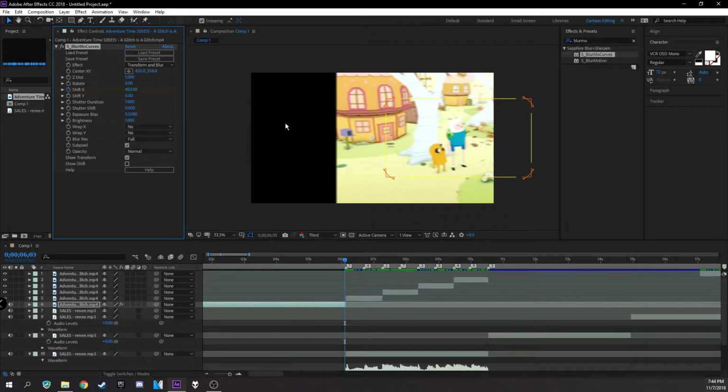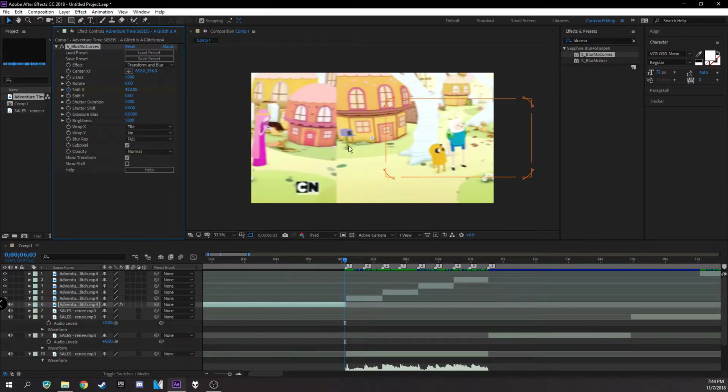Now obviously you see a black bar over there. There's different things you can do. These wrap buttons right here just show what's going to happen to it. So if I set it to tile, then it'll tile, and if I set it to reflect, it reflects what it's on. That's all personal preference. I prefer tile. I think it looks nicer, so I'm going to be using that.